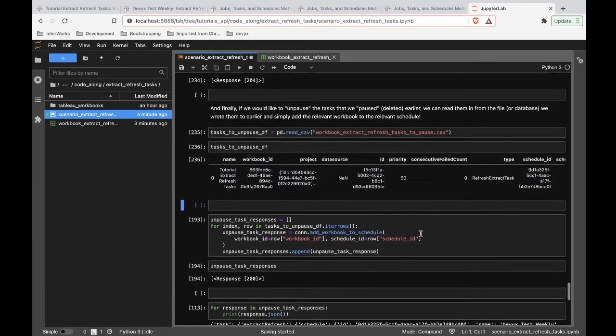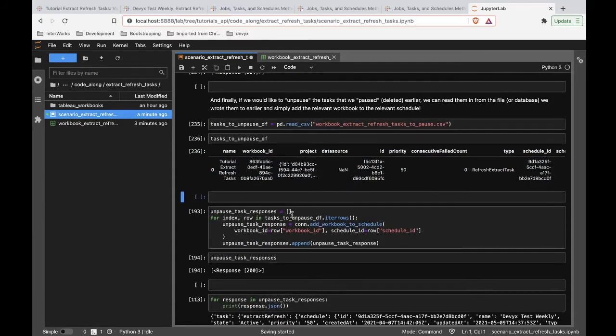We can do the exact same process we saw before, except this time, instead of tearing down those extract refresh tasks, we are looping through that information and making sure that for each row in this data frame, we add a workbook to a schedule. Now, this would also work for data sources if you used add data source to schedule.